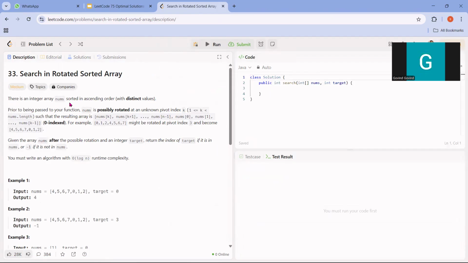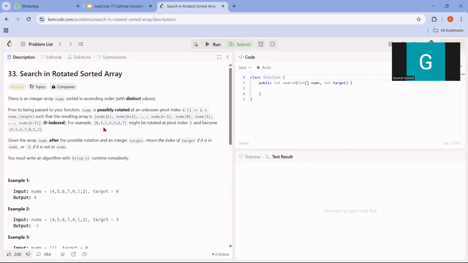There is an integer array nums sorted in ascending order with distinct values. Prior to being passed to your function, nums is possibly rotated at an unknown pivot index k, such that the resulting array is nums of k, nums of k plus 1, and so on, up to nums of k minus 1, 0 indexed.